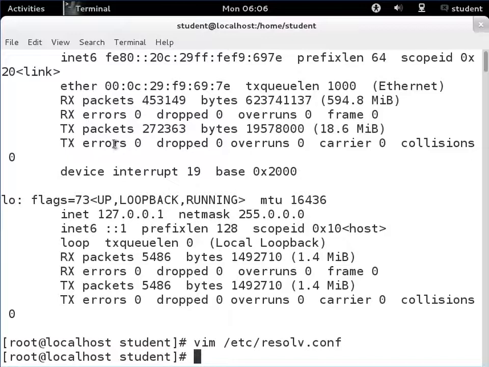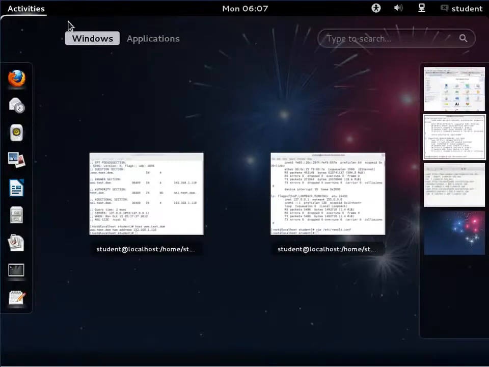So anyways, with that all said and done, now that we have our DNS address in there that's going to point to our DNS server on the resolv.conf file, we're going to be able to essentially resolve our DNS entries, and we can make this happen. So that's absolutely essential that we do that first.